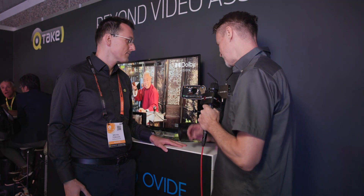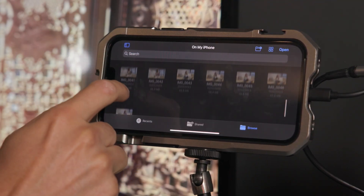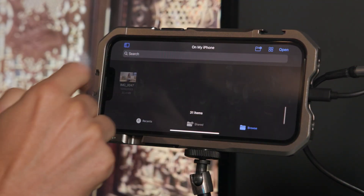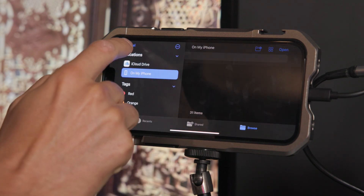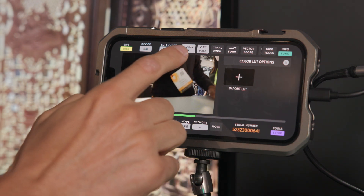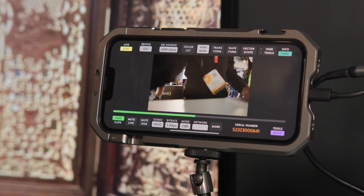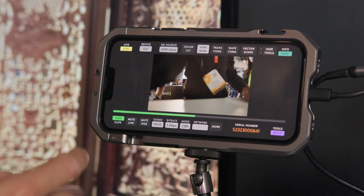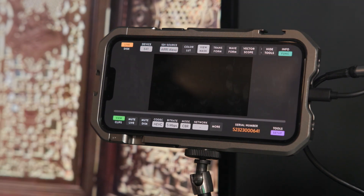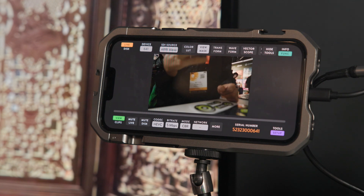The clever thing behind all of this is its ability to stream, and it's also able to record internally in an H.264 lower-res version with all the metadata from the camera attached. The app that comes with it is a free app, and it can record into H.264 or HEVC with various bitrate options. You can stream to up to nine other devices, and all of those devices could record at the same time if you so choose.